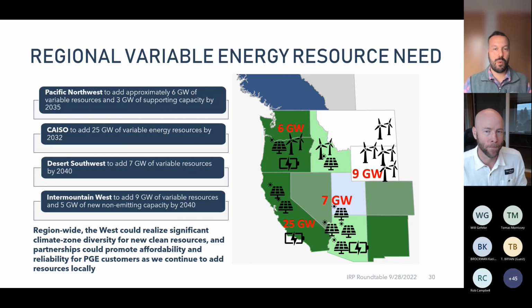Getting to your first point, directionally there's probably an even more anxiety-inducing version of this, where we think about what folks said in 2021 versus what they're going to say in 2023, and all of these numbers potentially double. We are very much aware of the other side of that coin. We want to explore opportunities for inter-regional collaboration, but we also understand that the footprint and scale we've been talking about for the last hour, 90 minutes or so, is a lot of Washington and Oregon and a little bit of Western Idaho.